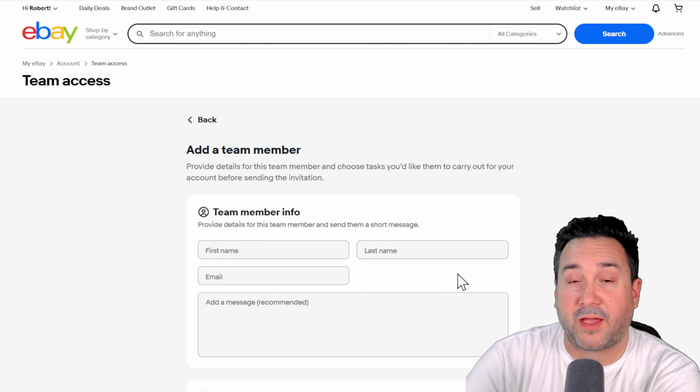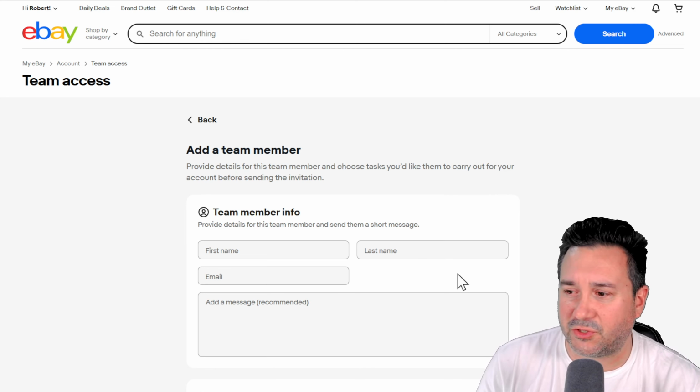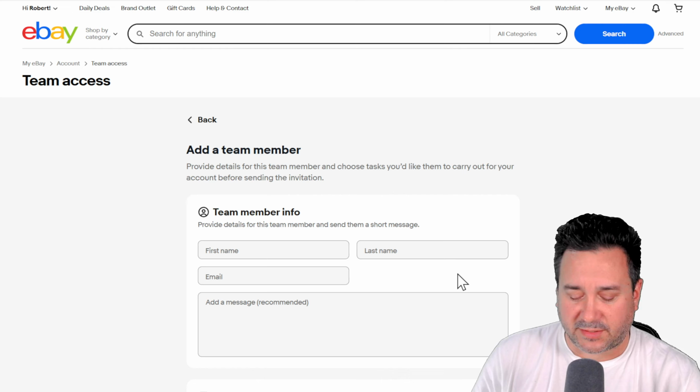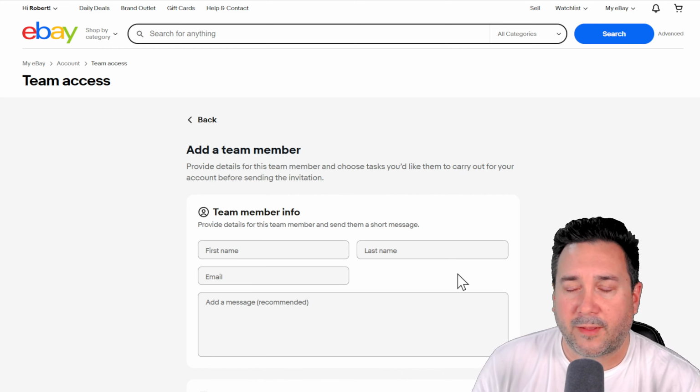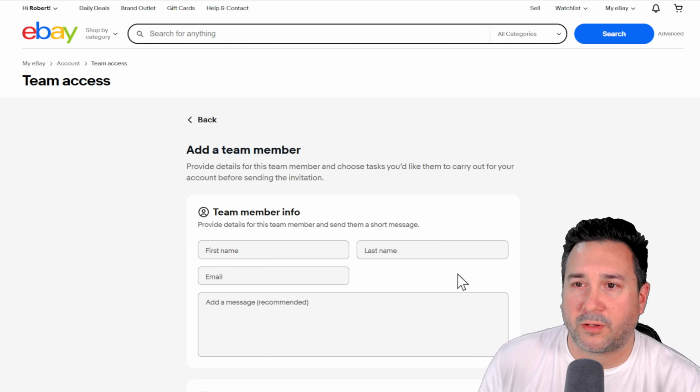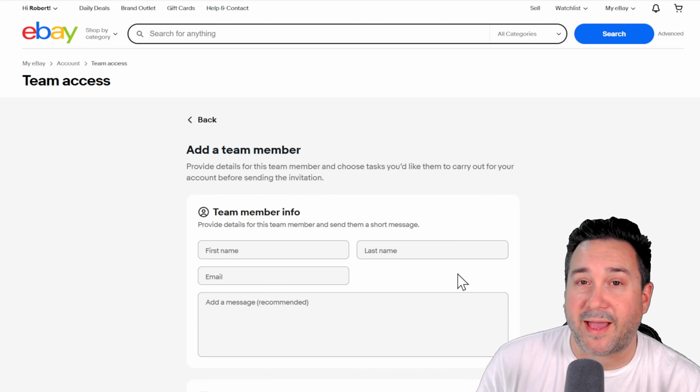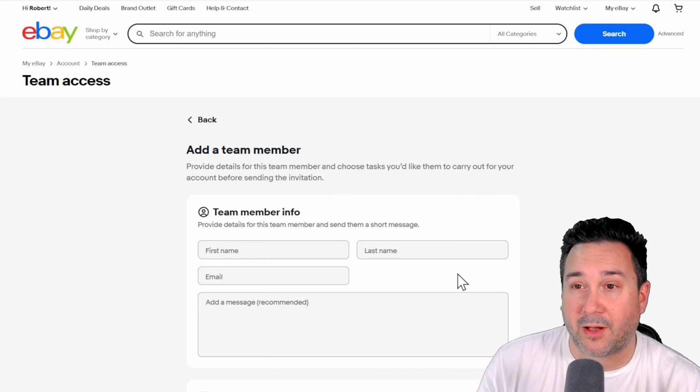Another caveat you might not know, which I think is in the fine print of the documentation, is that eBay states you can only have Team Access to one account, meaning if you have a virtual assistant, they can only have Team Access to one account at a time.